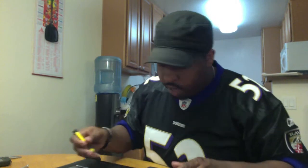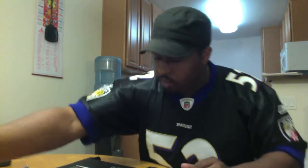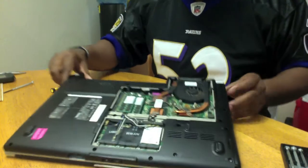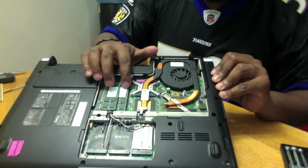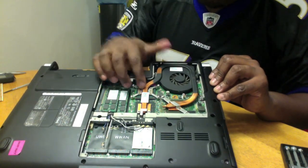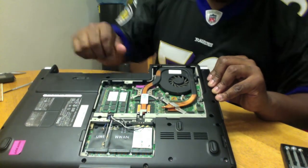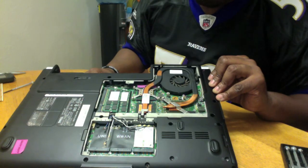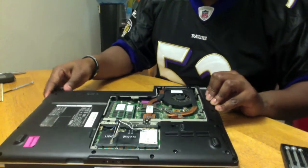While I've got this computer actually unscrewed, I'll go ahead and give you a little tour of the inside. Just tilt this down a little bit. Alright, got your RAM right there, 2 gigs times 2, so I got 4 gigabytes of RAM in this one. Here's your fan. Heat sink underneath that is where you'll find the actual processor, wireless card. So this is just a quick little overview of things inside the machine.